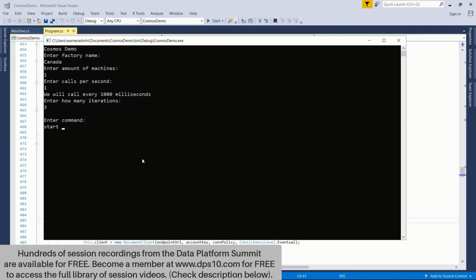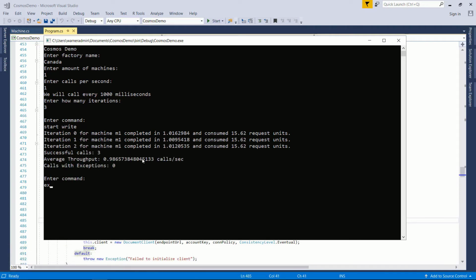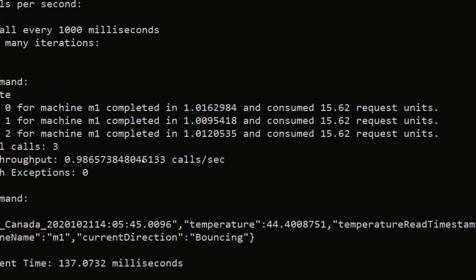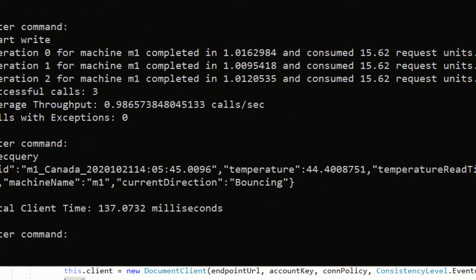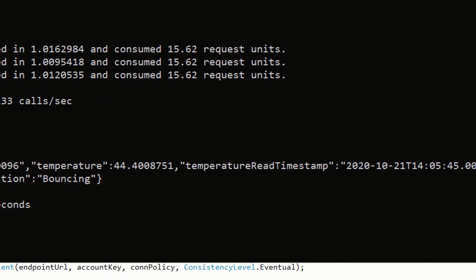And then we can do a start write command. And this is just going to write 3 times into my Cosmos DB. And if I go in, I can do this query command just to see the latest record that was written. So you can see here I have my machine that is in Canada, temperature of 44 degrees, and the timestamp of when I'm recording this right now, October 21st.